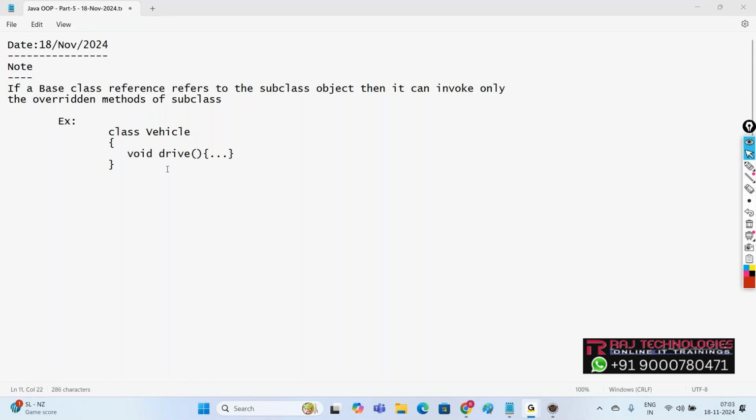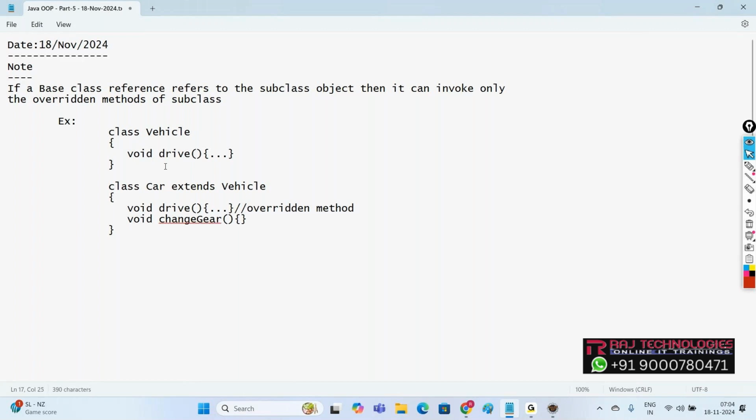Now let us go with a class Car extends Vehicle with a method drive. So this is the overridden method. Now if you are taking one more method like changeGear, we are taking one more method changeGear with some code.